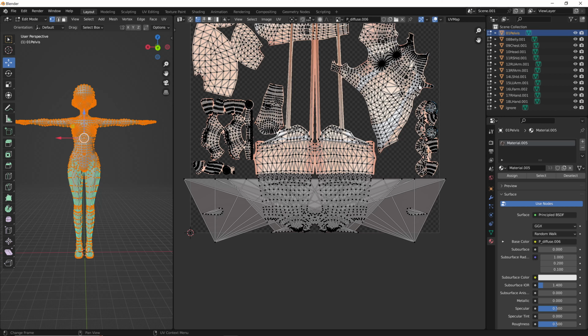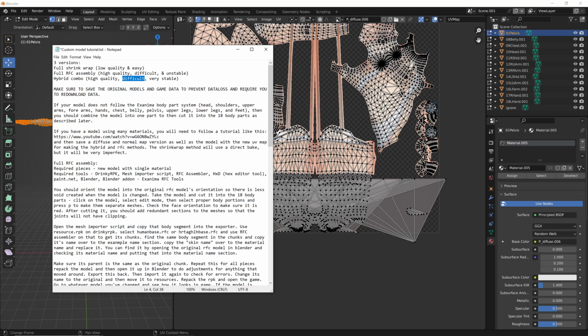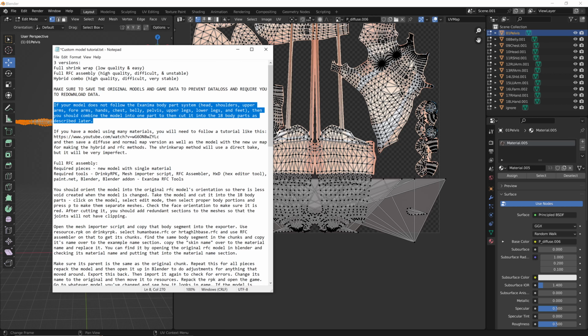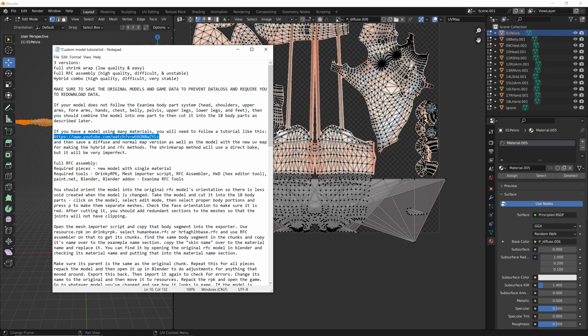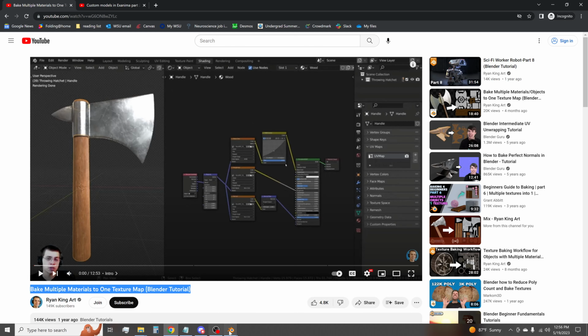So that you can retain the usability of this model. Getting back to that, it's important that you know that your model has only one material. You're going to want to follow this tutorial for that, and to make sure you have one model at the end. Make sure to save it after you have that one model.